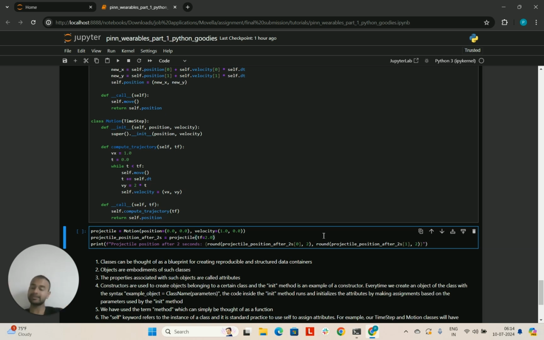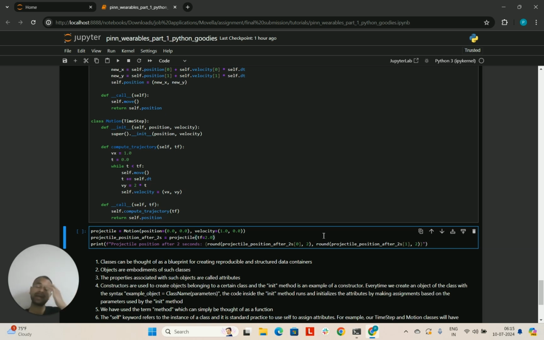It should create an object which is the embodiment of the class Motion with the initial position 0, 0 and initial velocity 1, 0. Once this projectile object is created, we are going to call it by the syntax name of object, which is projectile, and the input, which is final time, 2 seconds.